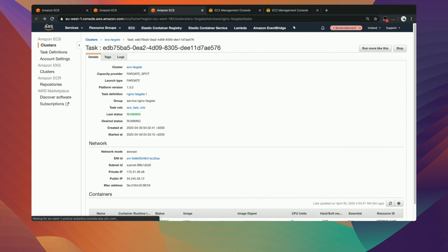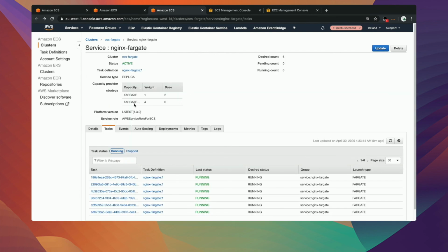So what you can see now is that on the individual tasks, you can drill down into these configuration options should you want to. But what you can see here is how we weight our capacity between the on-demand versus the Spot versions. And the reason you would want to use Spot is that it is about a third of the price of the normal on-demand cost of using Fargate. So if you have workloads where you don't mind if they get interrupted, then use it, because remember, this uses the same underlying Spot instance infrastructure as we have with our EC2 instances. So you should also be looking at that 5% termination rate spread across all the different regions in the last 3 months. If you have those workloads, this is a very good use case for that.